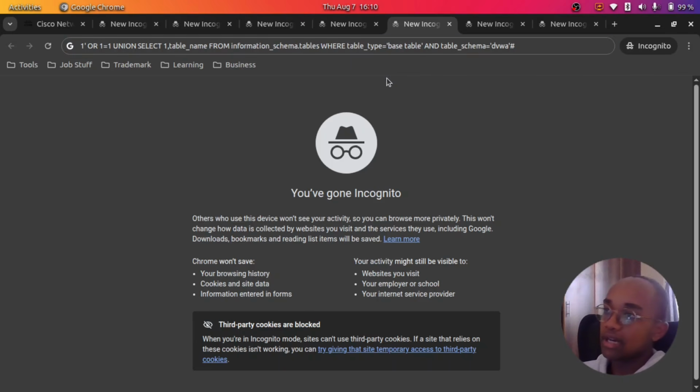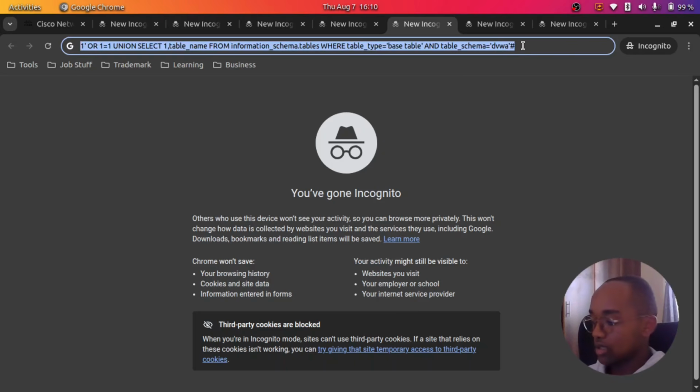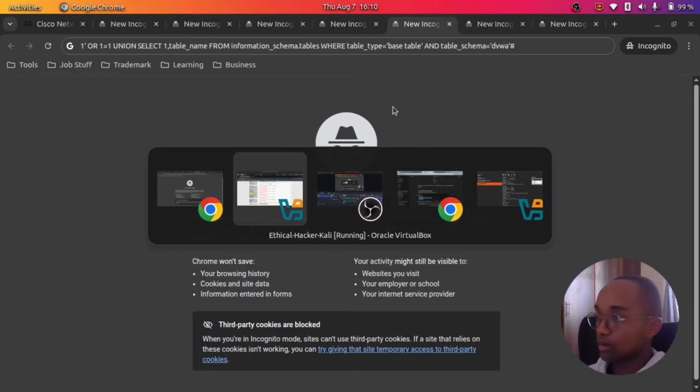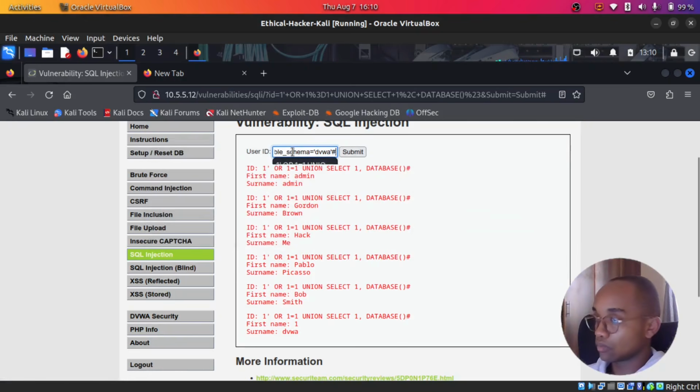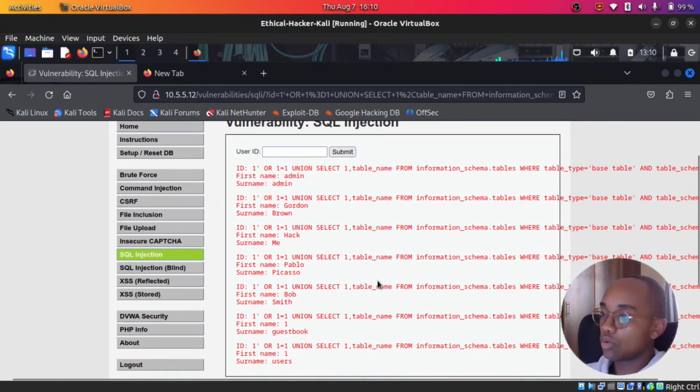This is just another keyword that is used for the different kinds. It is just used to return a normal kind of table, because there are different kinds of tables in an SQL database. To keep it simple, this just returns the normal table. And then we are only limiting the results to the DVWA database, since we already found its name. So we are only interested in the data that it has. So I'm going to copy this. Here we go.